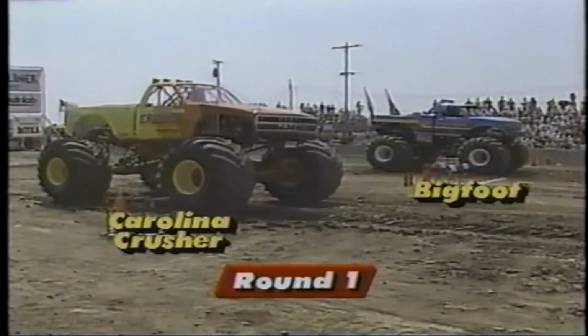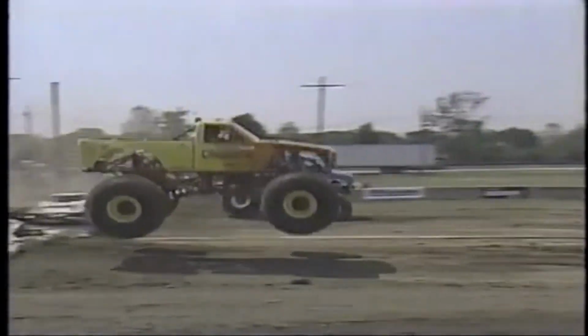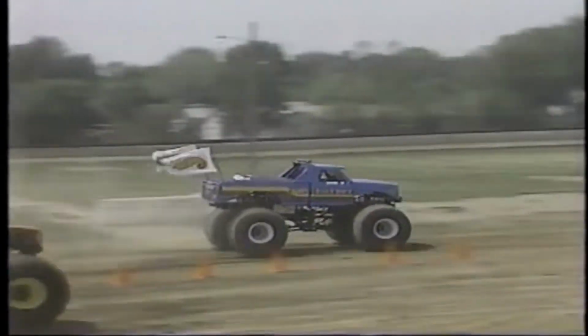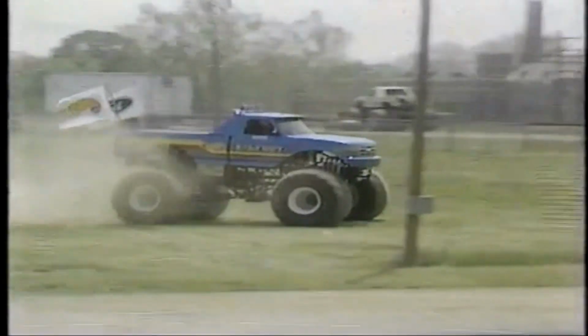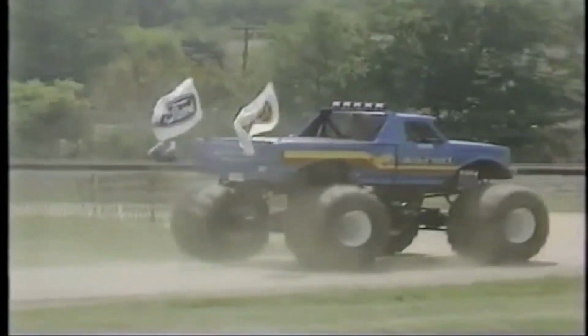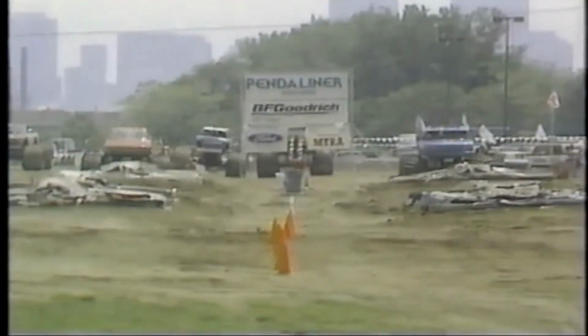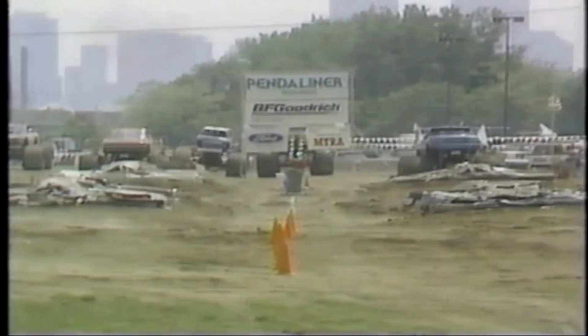How do you know it's different? Everybody says the Bigfoot trucks are all blue. The red and yellow stripe tells you it's a racer. And boy, is it a racer. Look at that. Talk about computer design. That's exactly how Bob Chandler designs the Bigfoot trucks on his home computer. And Bigfoot Andy Brass takes the victory over the Carolina Crusher. So we have Bigfoot, the fast qualifier, advancing. Now Bigfoot, the second fast qualifier, has advanced.